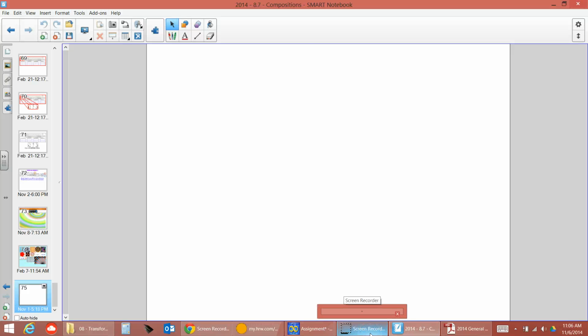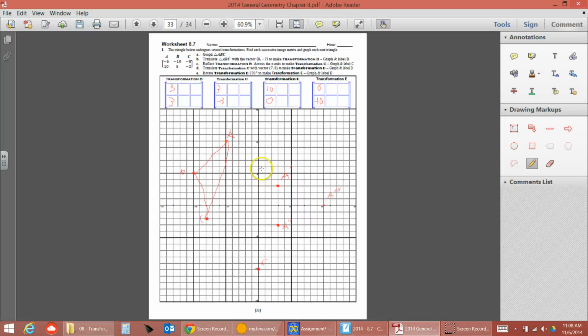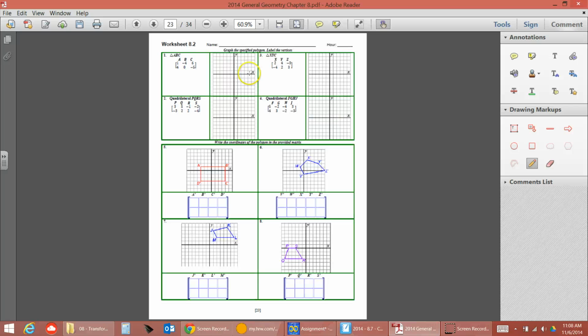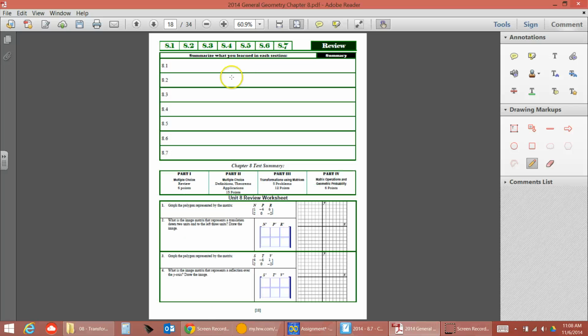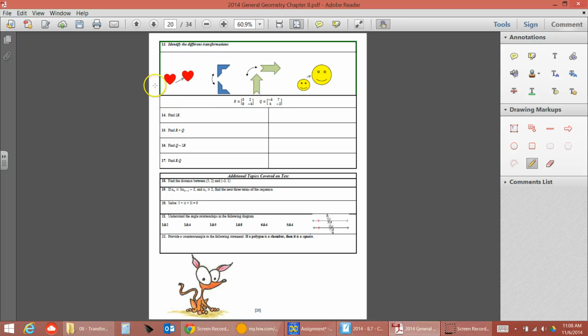Here's 8.7. Do your homework. Almost forgot one thing. Make sure that you are working on your review worksheet, please. Here at right at the very back of your notes. Okay. Starts right here. Start working on your review problems. This is also due tomorrow. It's part of your note packet, part of your homework. Okay. Make sure you can do all of these.